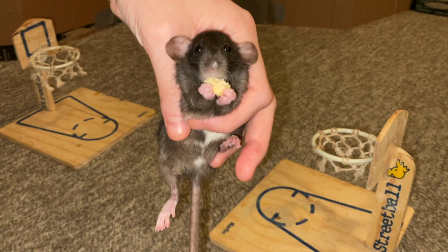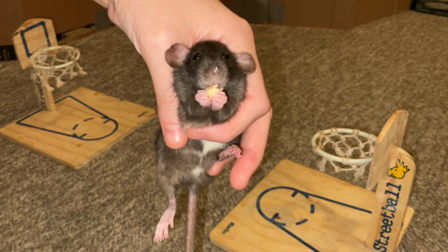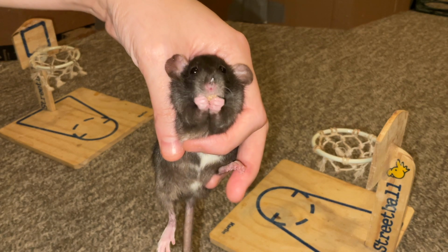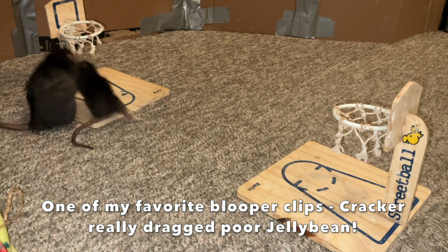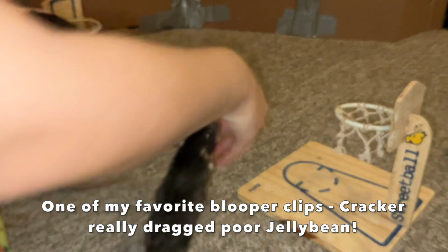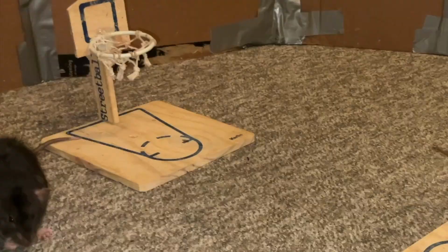She's definitely learned the most out of her four sisters, and she's really good at fetch tricks in particular. I really wasn't expecting her to learn fetch so quickly, but she picked it up no problem. In fact, she's learning basketball right now as well, which is kind of difficult because she is not tall enough to reach the hoop, but she doesn't mind getting onto a platform to reach it. So it's still going pretty well, even though it's kind of funny seeing her use this platform to get to the hoop itself.